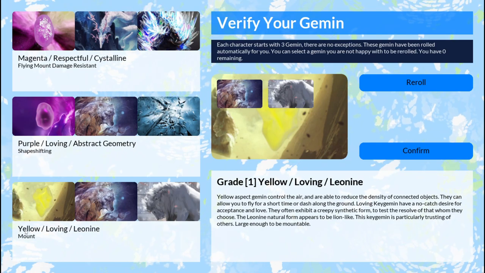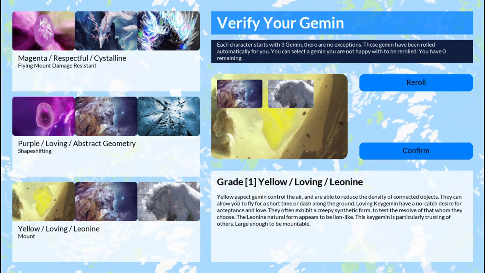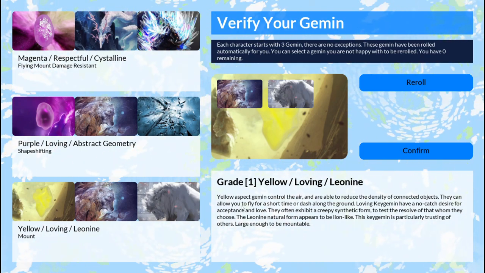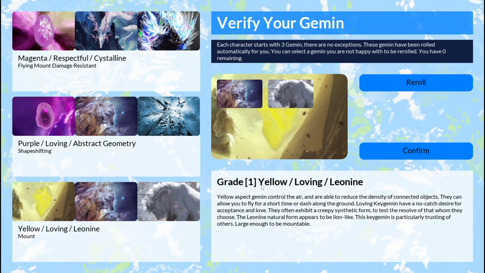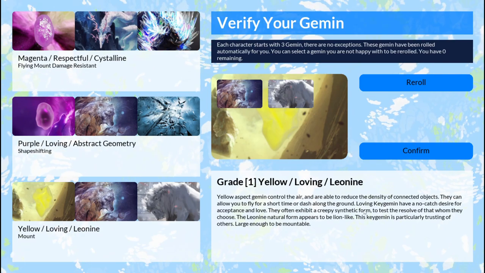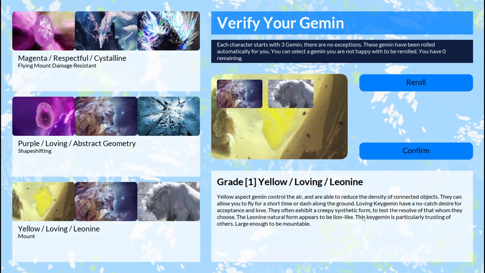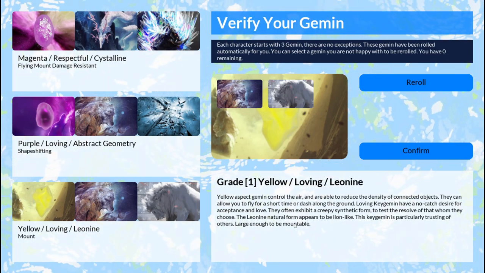And here we go. Yellow, loving, Leonin, mount. Yellow aspect Kijimin control the air and are able to reduce the density of connected objects. They can allow you to fly for a short time or dash along the ground. Loving Kijimin have a no-catch desire for acceptance and love. Got that one again. They often exhibit a creepy synthetic form to test the resolve of whom they choose. The Leonin natural form appears to be lion-like. This Kijimin is particularly trusting of others, large enough to be mountable.